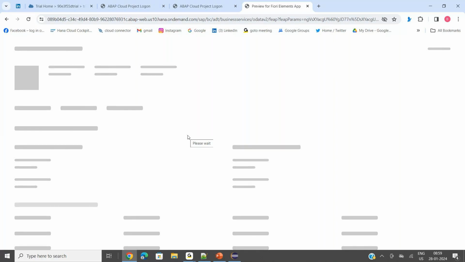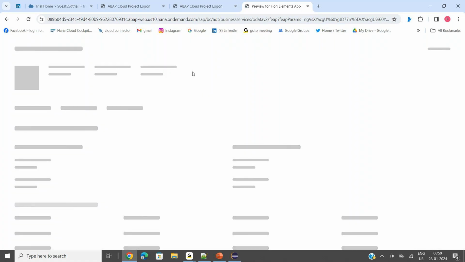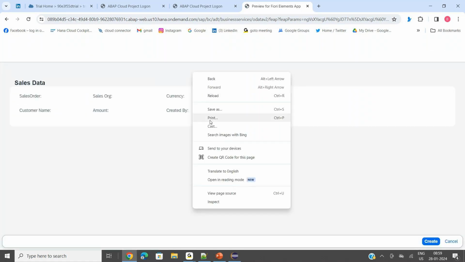Tell me, earlier we used to do an annotation, OData.publish, so we do not need to use that annotation anymore, right? No. Nothing is required now, everything is in RAP. Okay. Just refresh this page. It is taking time. It came.